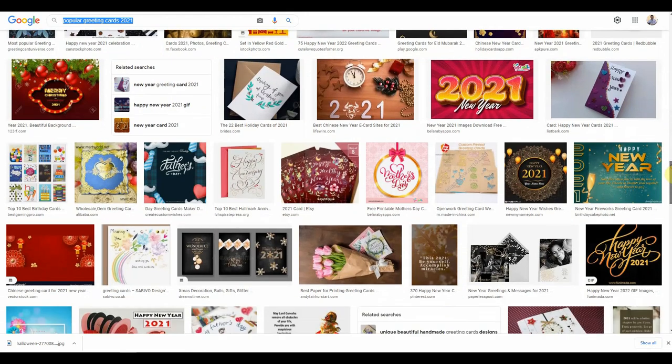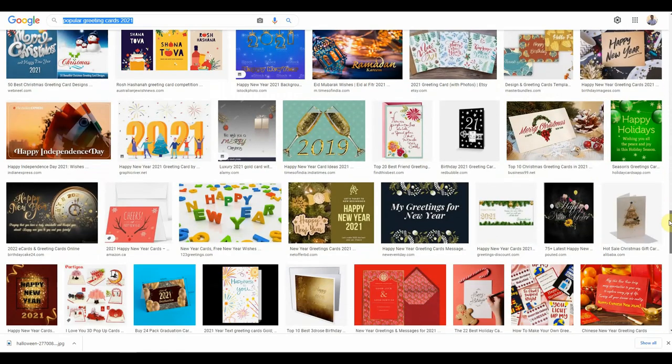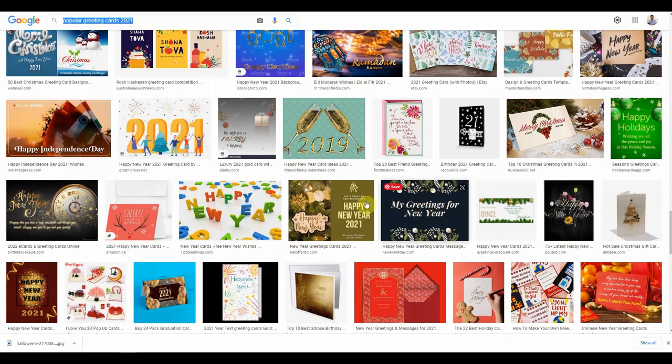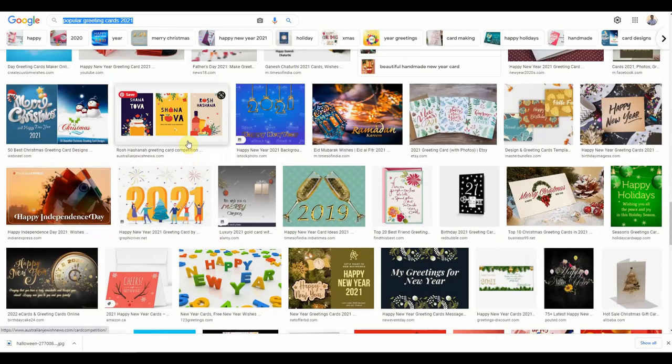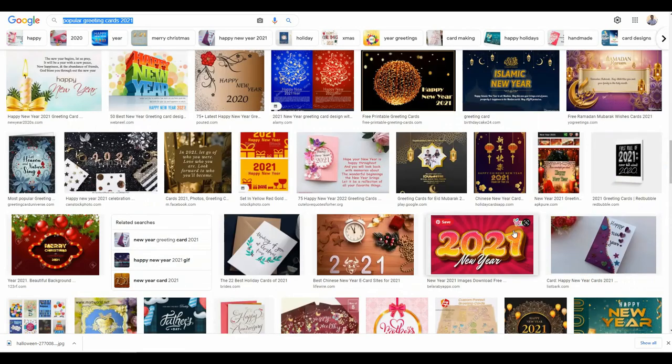So in truth, it really doesn't take that long to go through and just check out the different types of designs. You want to take a look at the types of fonts that are being used, the color schemes that are being used, and even the types of color palettes that are being used. As you can see here, we've got a lot of Happy New Year type of designs currently. And as you can see, they're bold, they're bright, they're in your face, they're going to grab people's attention. So when you're creating your designs, you want to try and emulate this particular type of style, and then obviously put in your little twist, your little creativity to make your design really pop.